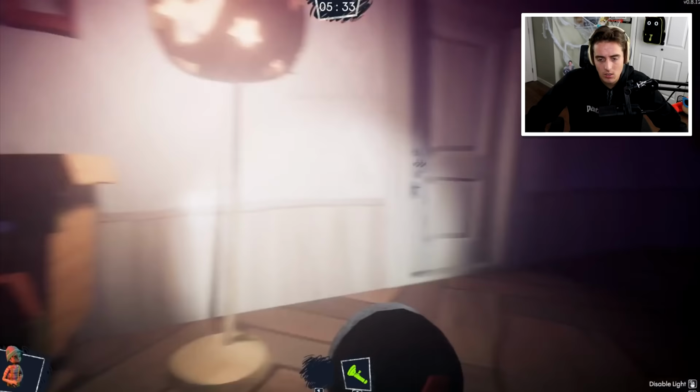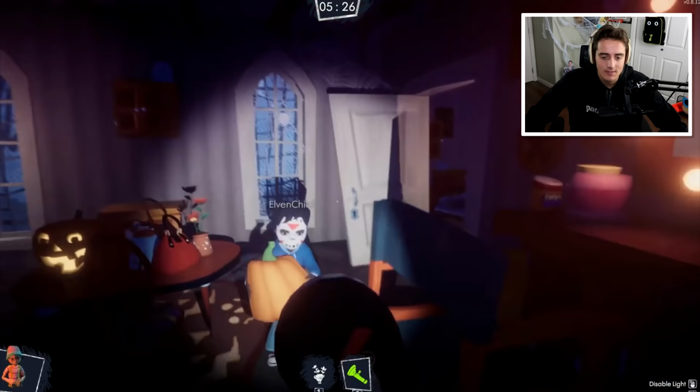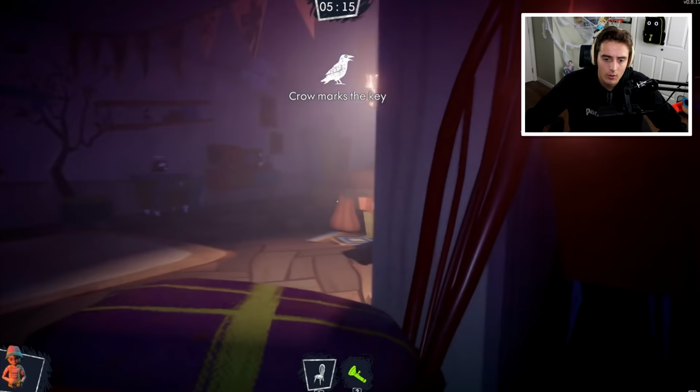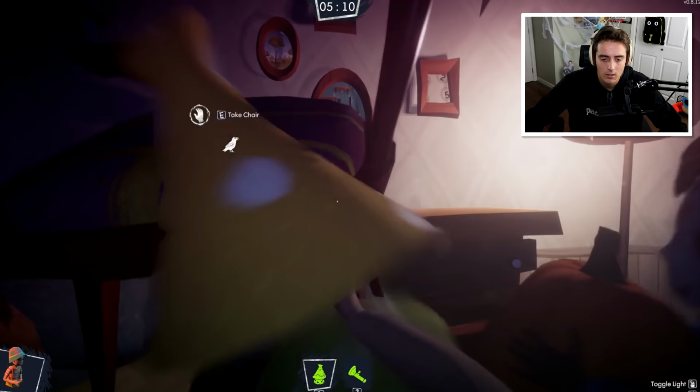Let's go to the other crow. Fine, let's do that. Ooh, game, that's spooky. Okay, here. I'm gonna take this chair and actually use it. Here, see if there's anything in here. Anything at all. Nope, okay. I'm gonna go to the crow in that case. Oh, there's also a crow right here. It says crow marks the key. Yeah, well, you know what? I don't see a key, do I? I don't see a single key anywhere around here.